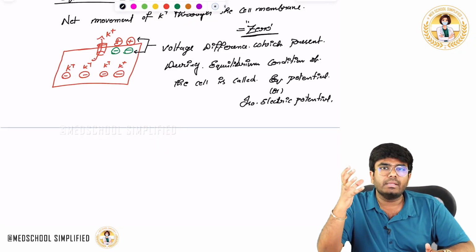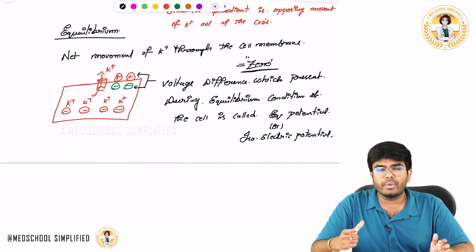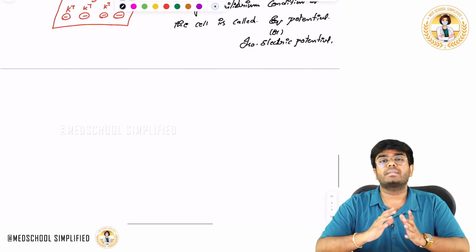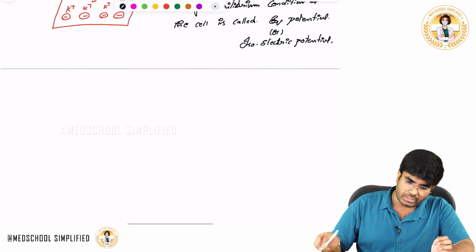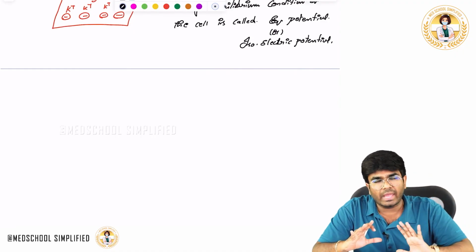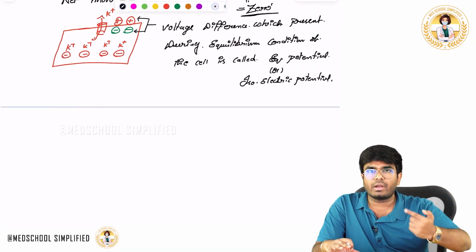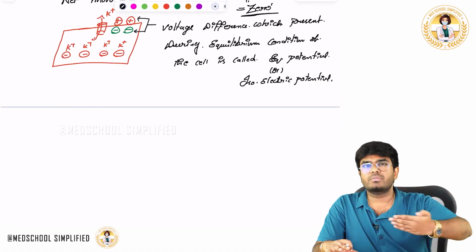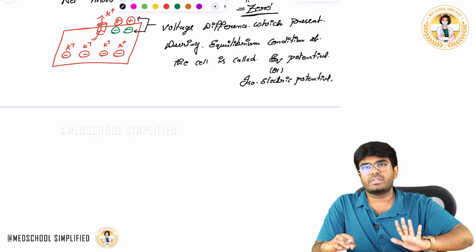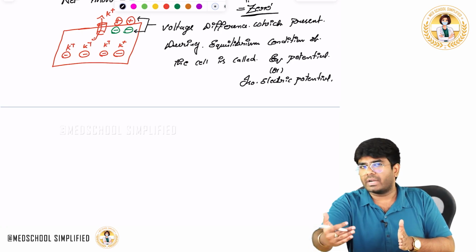You can simply measure it with the help of a voltmeter. What is the equilibrium potential? What is that voltage difference? You can measure it with a voltmeter. But how to calculate it? For calculation of this equilibrium potential, this is not the resting membrane potential. We haven't generated the resting membrane potential so far. I am talking only about one particular ion. Potassium is going out, so that's creating a difference, and that difference is the equilibrium potential. It's almost equal to the resting membrane potential, but you will understand better after some time.